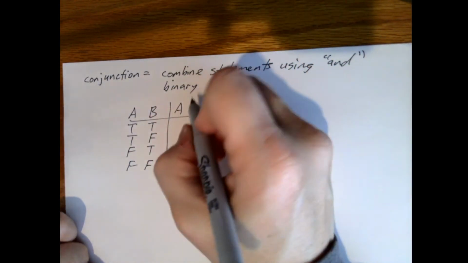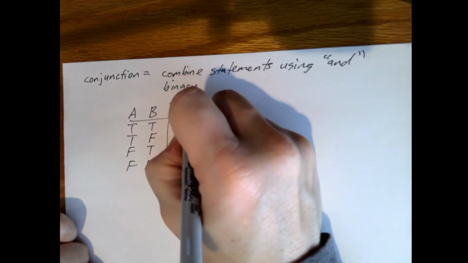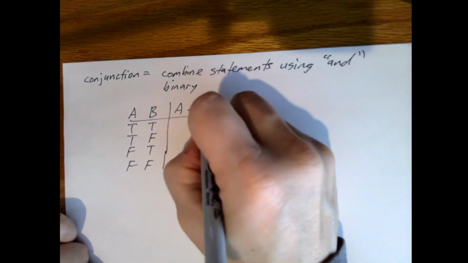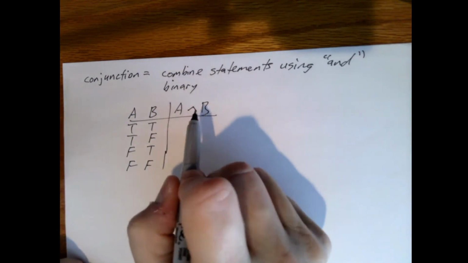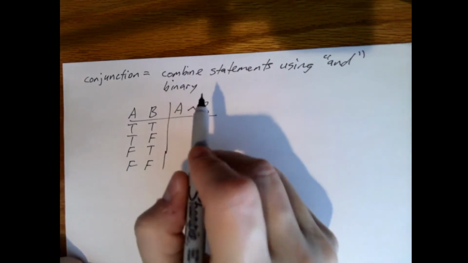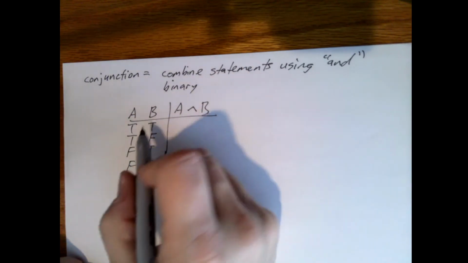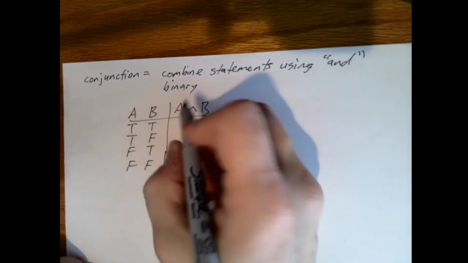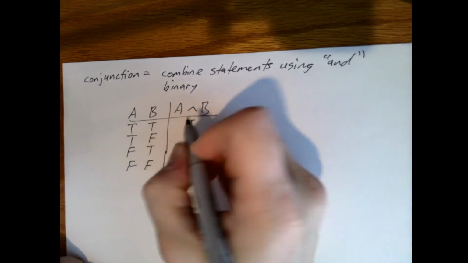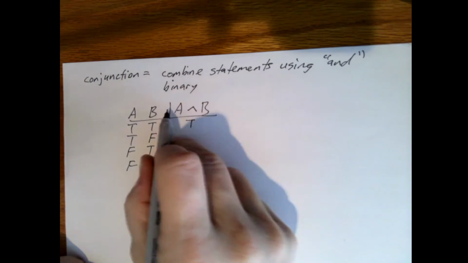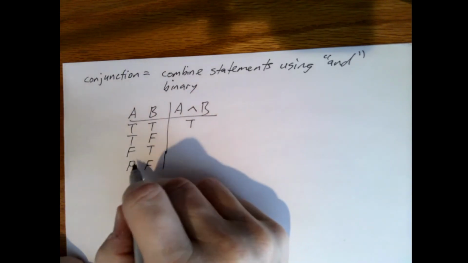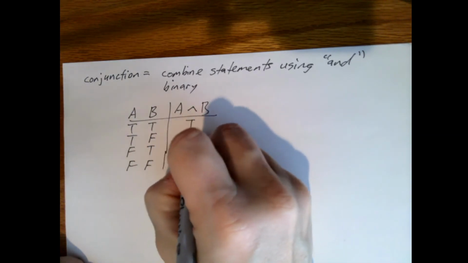So here we're going to use this symbol. Okay, there's some others, but this is by far the most common when we're talking about logical connectives. Okay, and this also scales. So when these are both true, this is true. But if anything in the set of ands is false, then the entire thing is false.